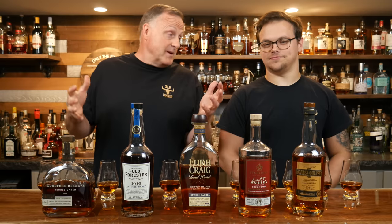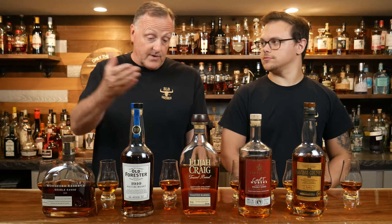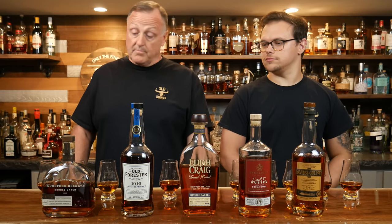Hey Trenton, we've had a lot of people ask us about Double Oak Bourbons in the comments and so forth — can we review them, can we suggest some? A gentleman named Larry, he's the one. Larry, I apologize it's taking a while, but we are going to get to it tonight. He suggested several times asking if we could do a review on Double Oak Bourbons.